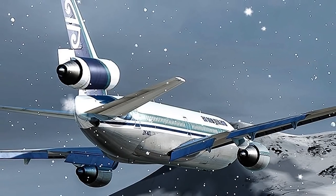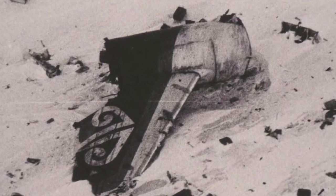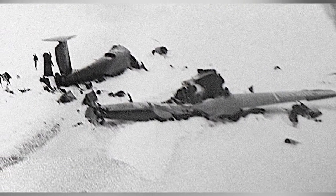Coming in at number six, we have the plane crash. In the 1970s, Antarctica was the place to travel to, and tons of tourists from New Zealand were booking day trips there. However, one of these trips ended very badly. Due to low visibility, the plane crashed at the side of Mount Arubis. To this day, remnants of the crash are still there on the mountain. The bodies were removed and stored at an American base on Ross Island. Many visitors believe the site is haunted by the ghosts of the passengers who died — people have heard eerie voices, felt ghostly presences, and discovered unexplained footprints. One worker at the station experienced this himself and is convinced it's haunted.